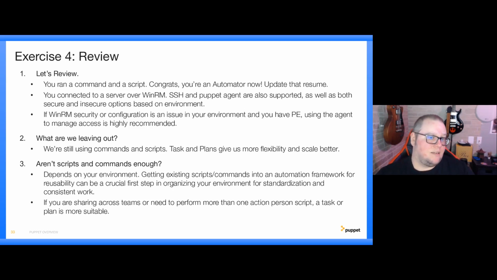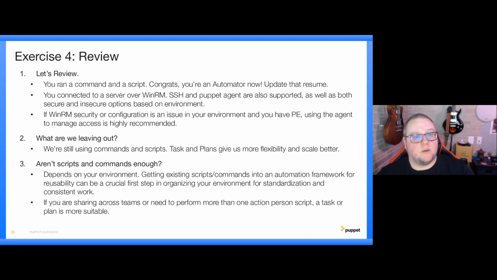The other thing I gravitate towards if it's available is OpenSSH on Windows, as crazy as it sounds. I just find the protocol for doing stuff like this a lot friendlier. So you do have options if WinRM isn't available to you. But in a traditional environment, if you have the ability to get that WinRM stuff set up and rolled out correctly, it should work fine. So what aren't we doing here?